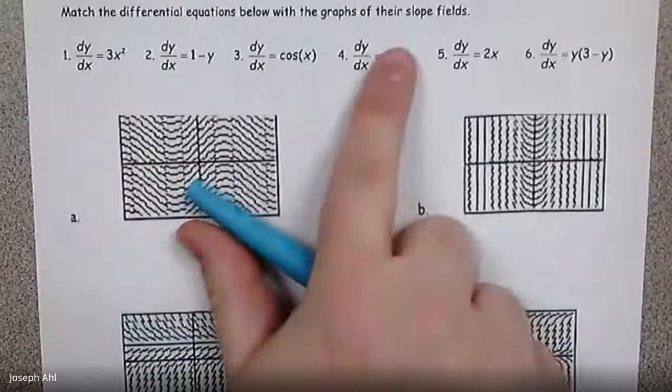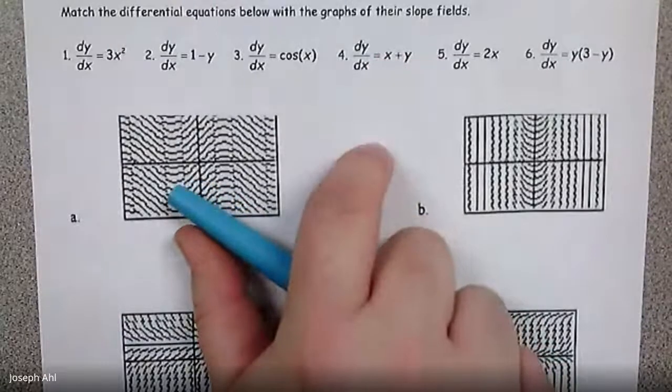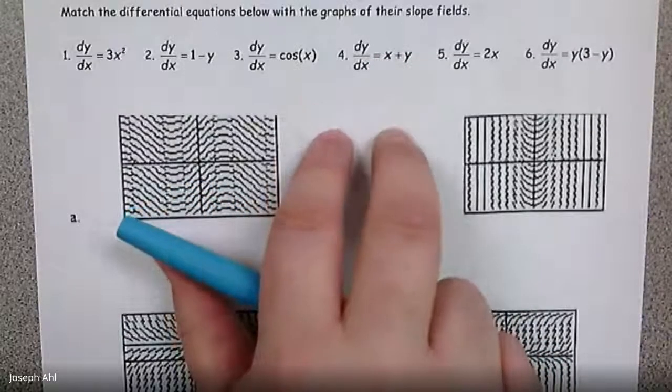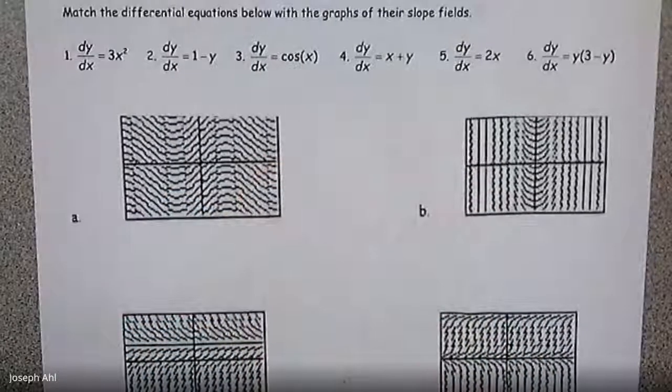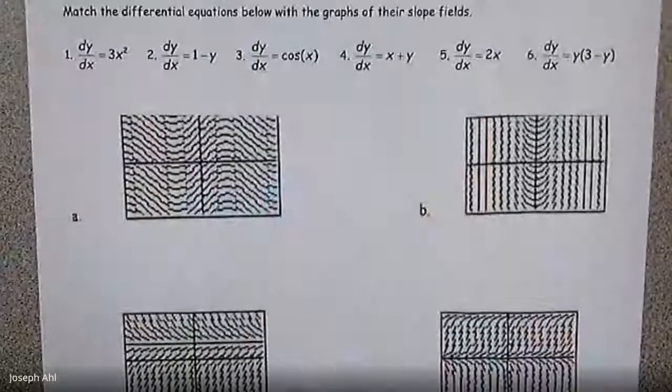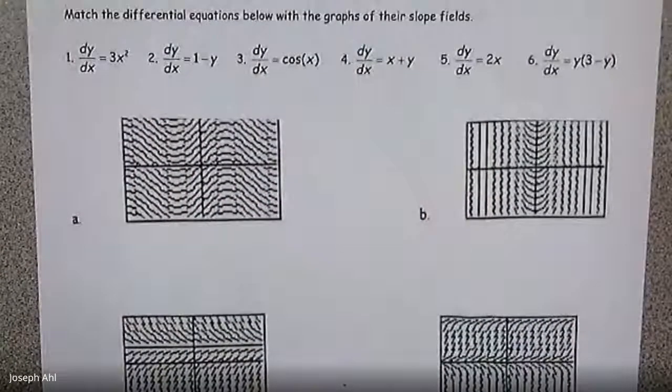But when in doubt, maybe make a quick list, choose some x and y values, right? Make that table for x, y, and dy/dx. That should help you establish and match which one of these slope fields matches with these differential equations, okay? So we'll go over that next time we're in class together and eventually be able to do slope fields on our calculator using the program that everyone should now have.